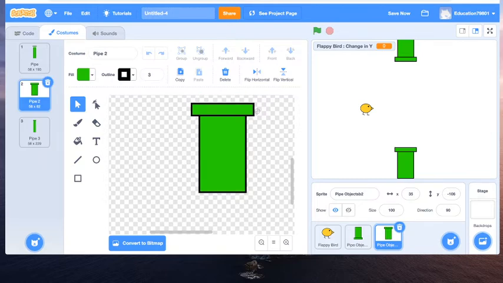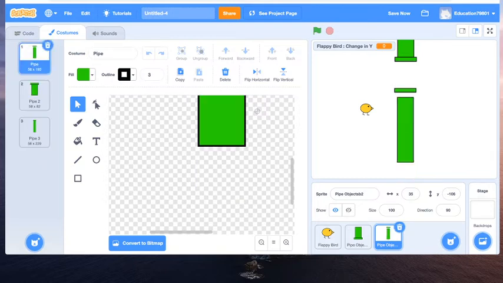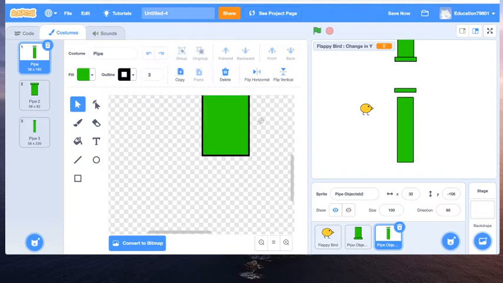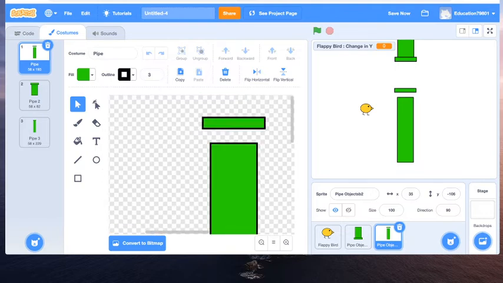Okay, I need to fix that. That was ungrouped. Now I hit group.